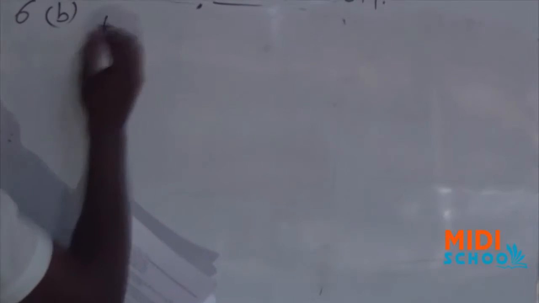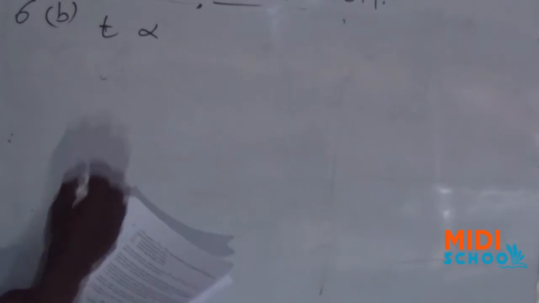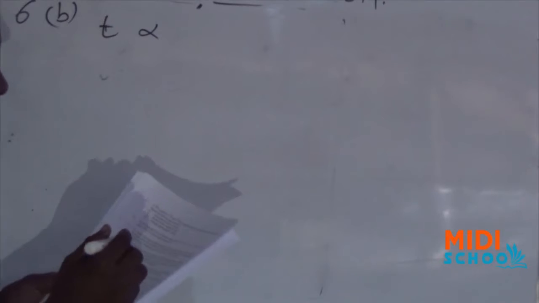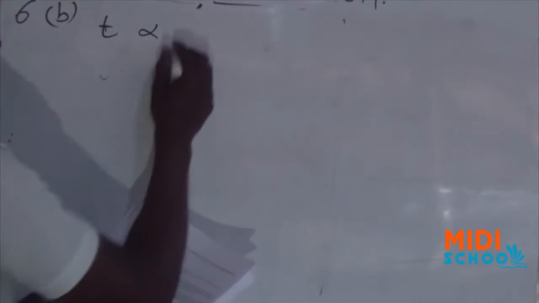So the question demands us to... The question first of all said that a gardener has found that the time T was varying directly proportional, or directly with respect to the square of the length, L squared, and inversely in proportion to the number of men.